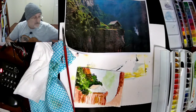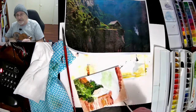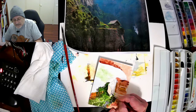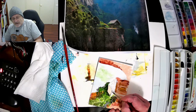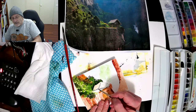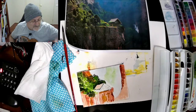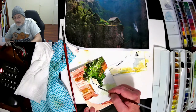Now, one of the things that you do have under the edges, under the awnings, along here, you actually have shadow. And then there's almost a highlight. And then you've got another shadow under here. And it's just a matter of using the lights and the darks to bring out what you're trying to paint.